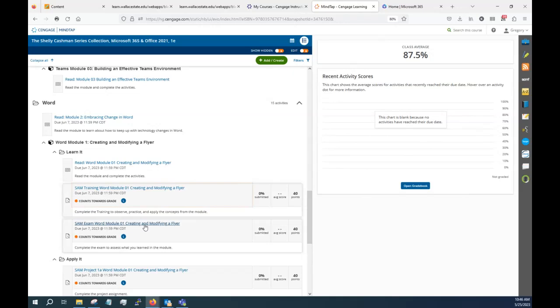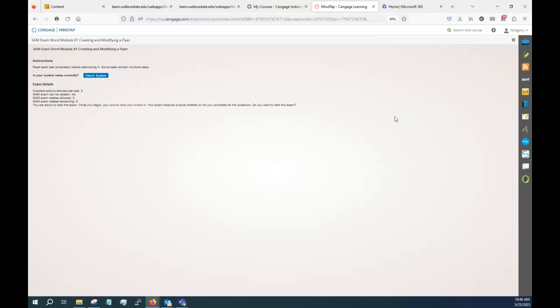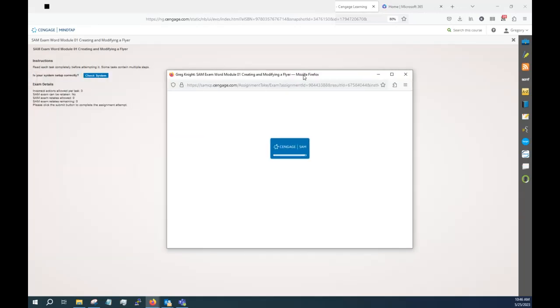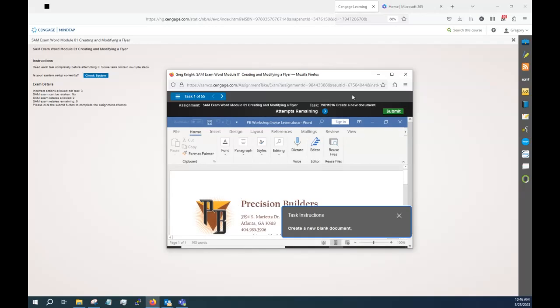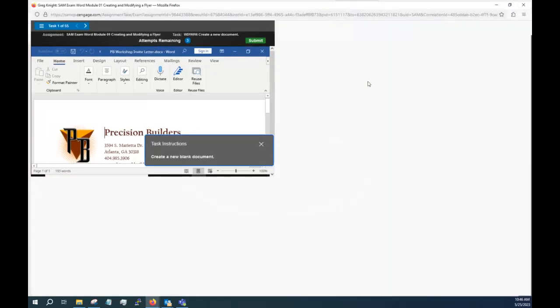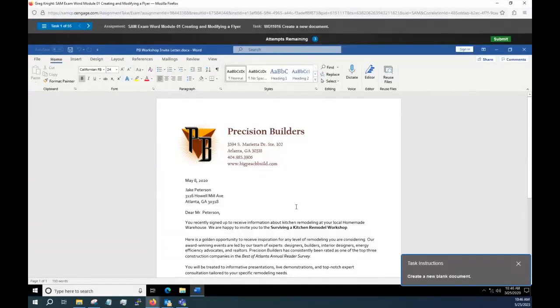Now this is the module where you're actually creating the flyer here. So I want you to see how this looks. So we're going to click Start here. All right, so this is kind of the same thing, except you're going to be creating a document and following along with this.